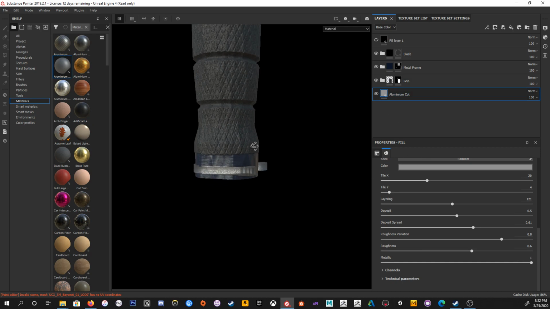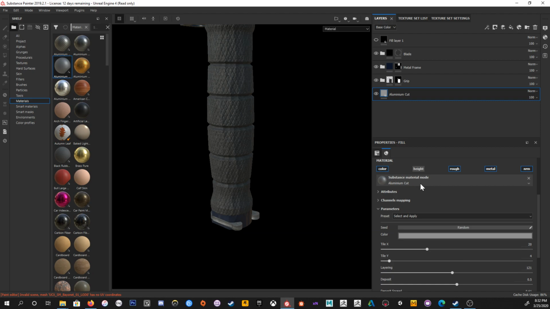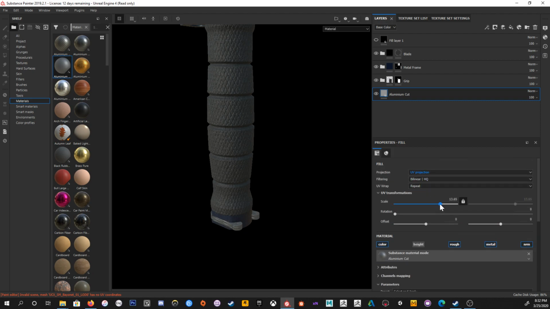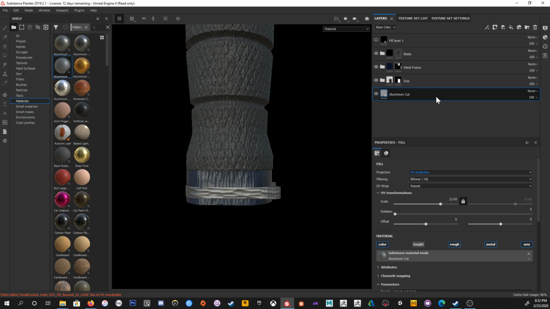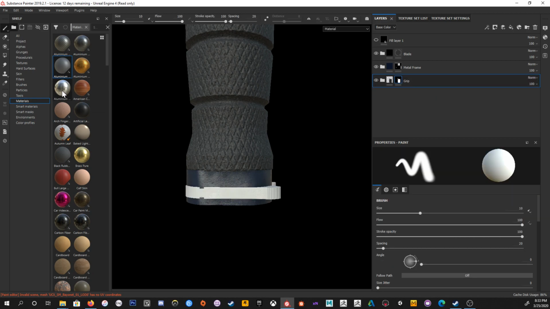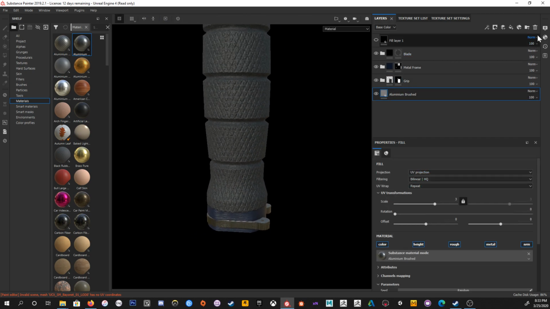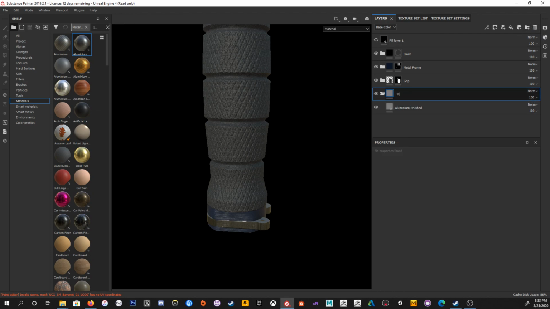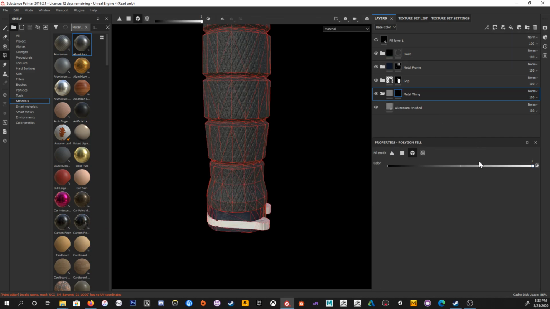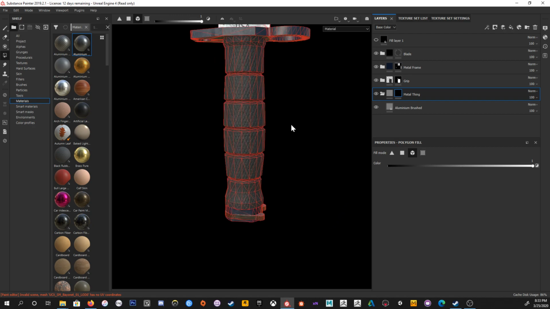Oh, this is the one from before. I don't want that. Let's do this. Throw it in a group, call it metal thing. Make a mask. Select mesh. And there we got it.